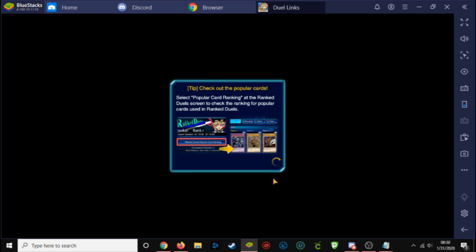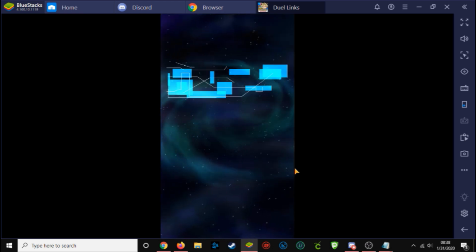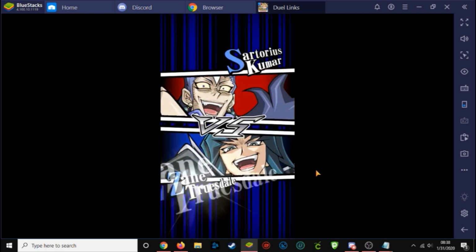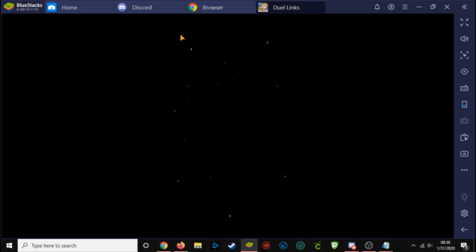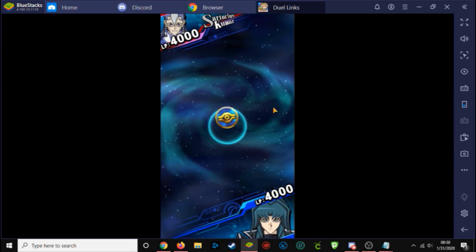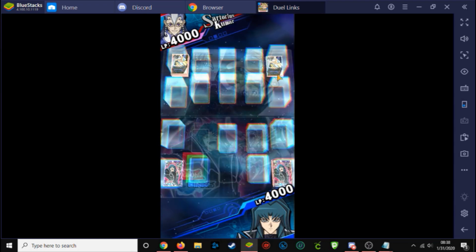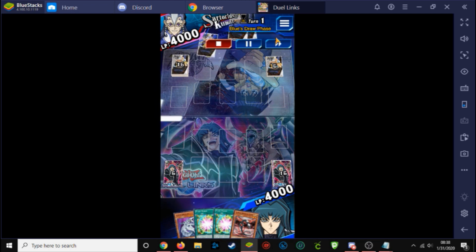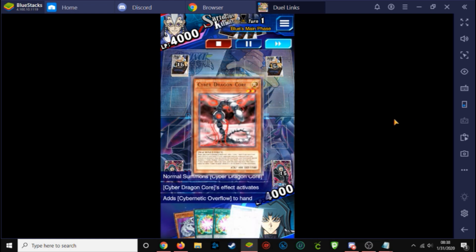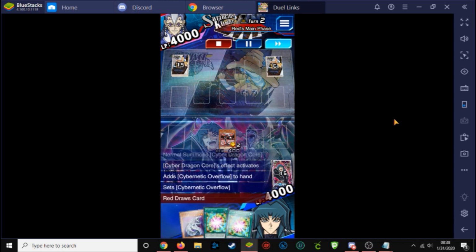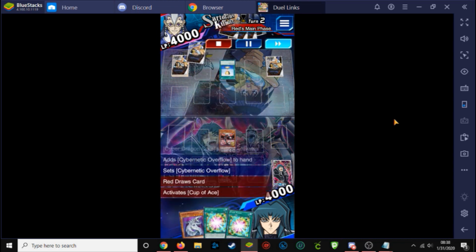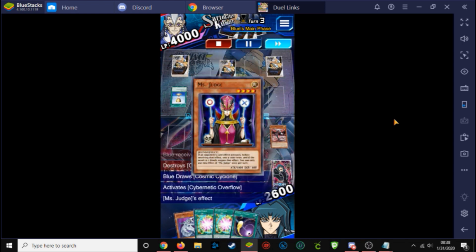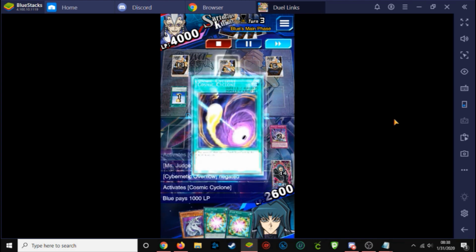We will view this replay before the video ends. That's pretty much it. I don't even remember what game this was. So this is my less than optimal Cyber Dragons deck. It's pretty simple, pretty easy. Basically, download Bluestacks, install Discord, install Duel Links, and run it. Run it just like a phone. You can do this with any app. If there's any games you play on your phone that you want to play on your computer and sync to, you're good to go.